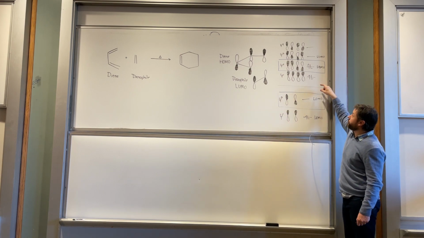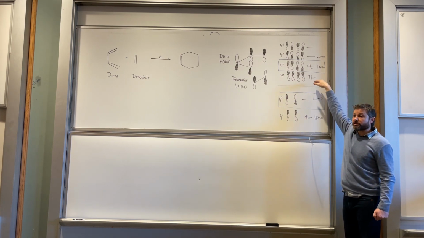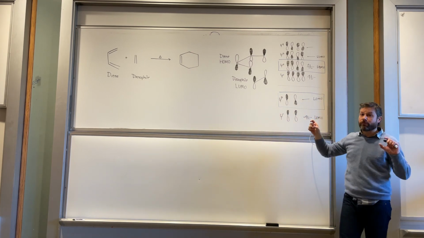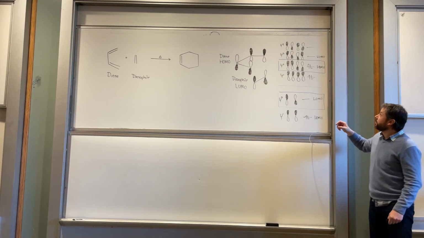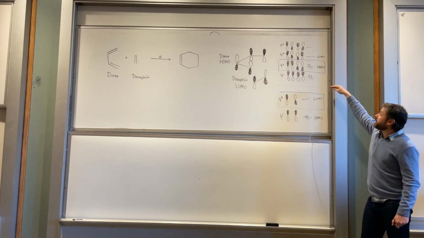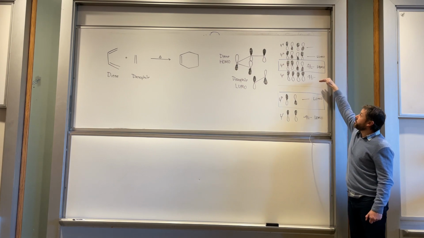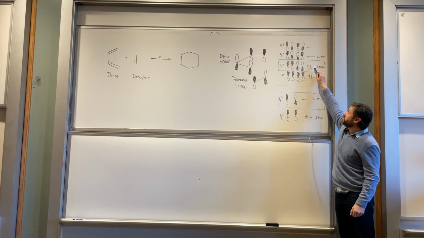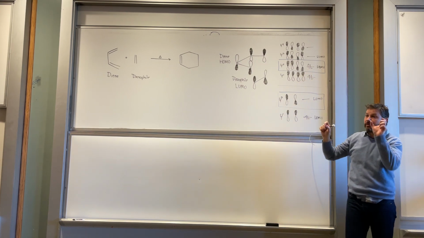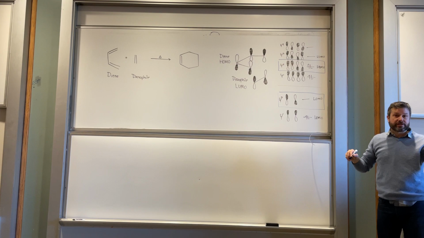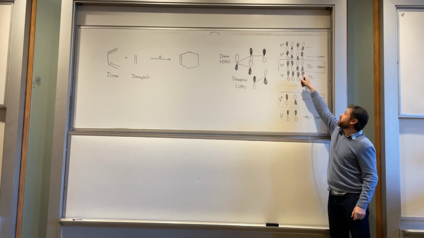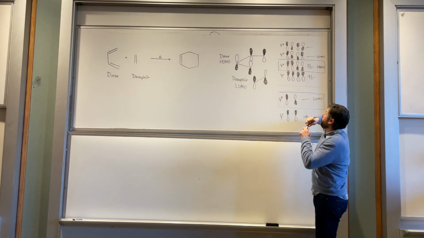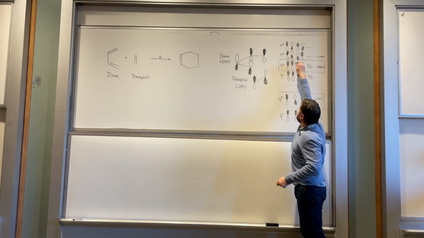Just to remind you, when we look at a diene, in this case 1,3-butadiene, these would be the molecular orbitals of 1,3-butadiene. There are going to be 4 molecular orbitals based on the fact that we're taking 4 atomic orbitals and overlapping them. And we have 4 electrons, and those 4 electrons are going to be in the bottom 2 orbitals. So this is what the HOMO looks like. The HOMO is going to have a bonding interaction between carbons 1 and 2, a bonding interaction between carbons 3 and 4, but an anti-bonding interaction, a node, between carbons 2 and 3.